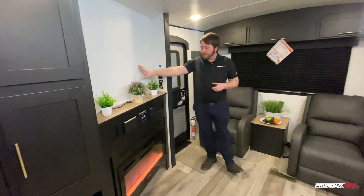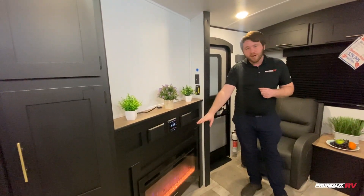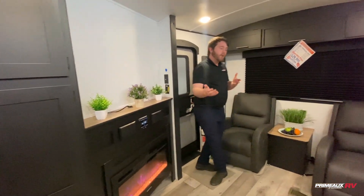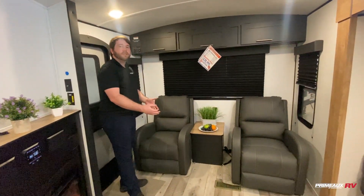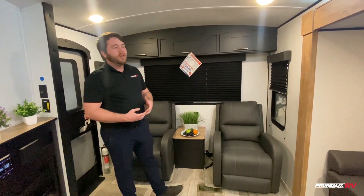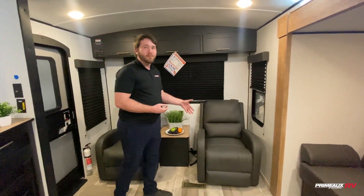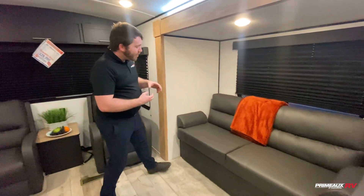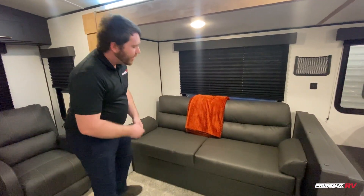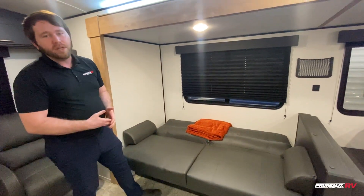You can have room right here for a nice big TV, right above where your electric fireplace is. It's super nice to have that, and it's right next to your recliners. These are freestanding recliners — you can move them wherever you want inside the camper. I sat in them a minute ago and it turned into about a half hour, so they're extremely comfortable. The couch is a jackknife — really comfortable setup and very easy to make into a bed if you ever need it.